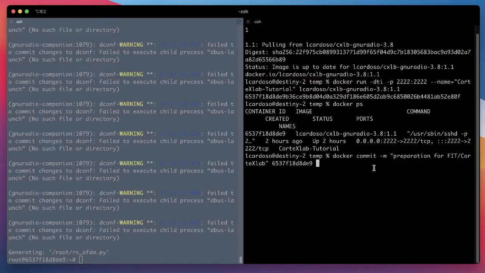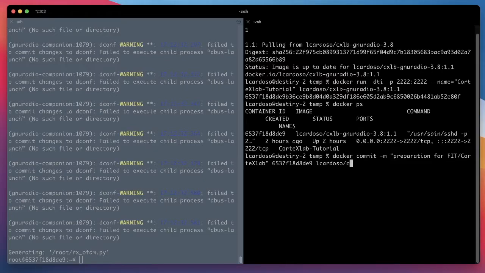And then I'm going to give a repository and a tag. So the repository will be your own. You're going to put here your own Docker username. Mine is lcardoso, and now I'm going to create a new repository.